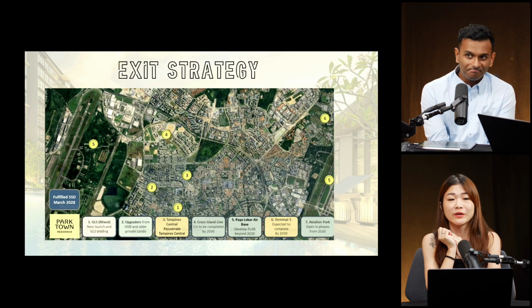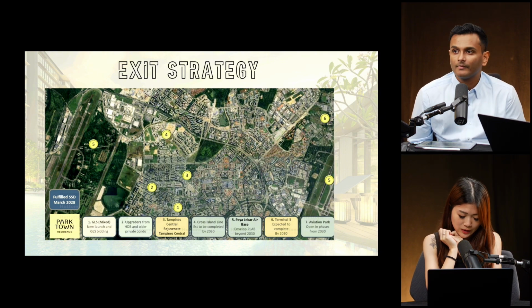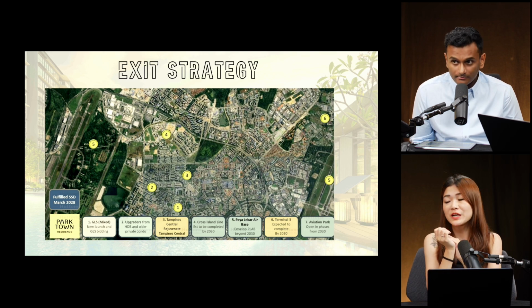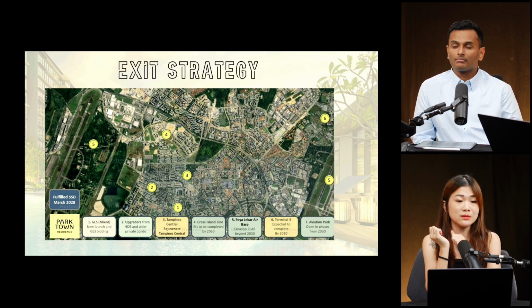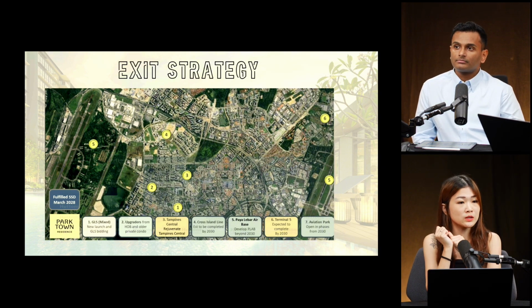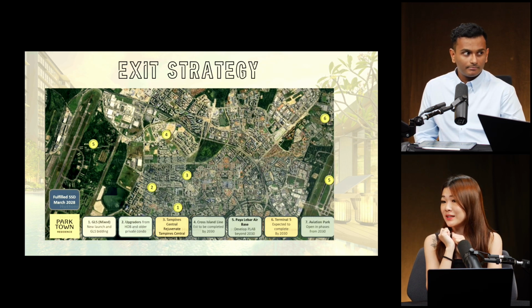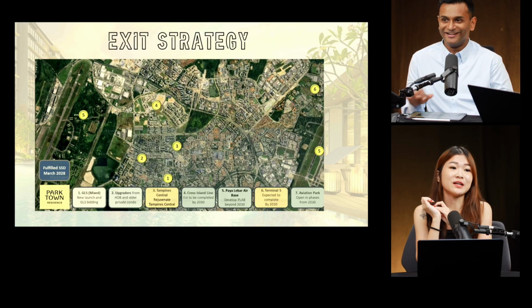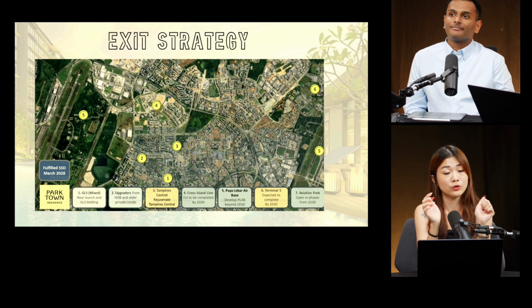Exit strategy is very important when you are going to buy a development like that. For Tampines, like we said previously, Tampines North is a growing township, but there are a lot of HDBs that are about to MOP soon. This is something you might have to take into consideration, because who is going to be your buyers in the future? Did you know that 50% of condo buyers come from HDB upgraders? Nope, I didn't know that. Now I know. Correct. So it's very important that you have these surrounding HDBs to help push up the pricing for your unit here.